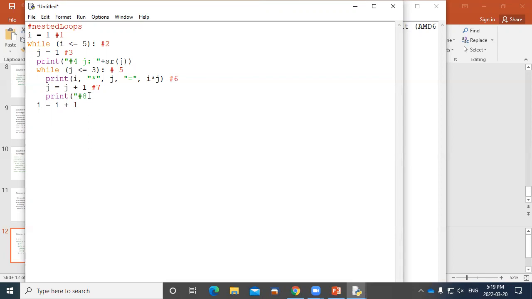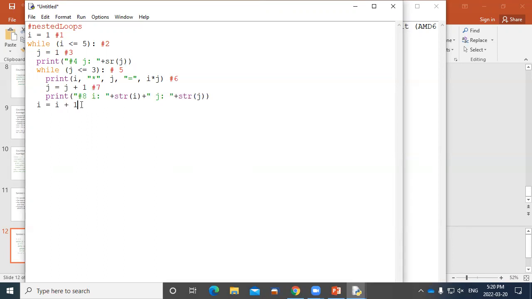So let's print I. What is I? And then we're going to print J. I think that'll do it, right?